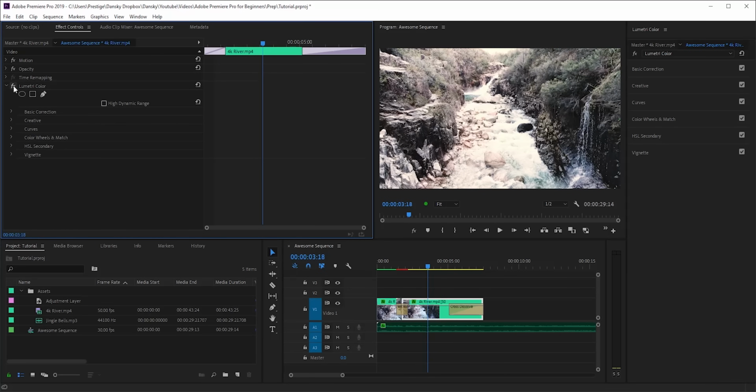If you have hundreds of clips in a single Premiere Pro project, if you apply that color grade to one and then you apply it to some others and you want to make a change, you've got to then go and reapply it, and it's not a very efficient way of working.